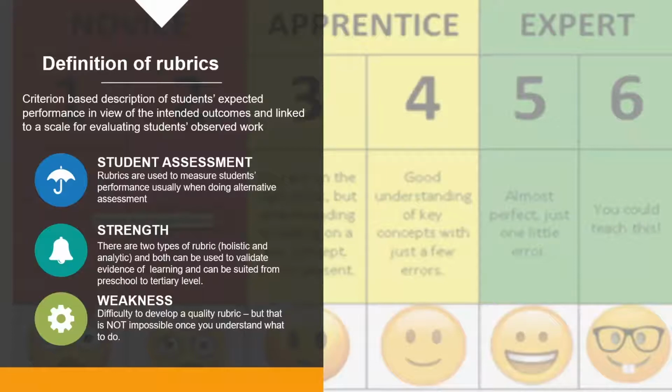Rubric would be suitable for assessment that requires them to do projects, or other ways than the paper pencil test. Yeah, maybe even those teaching dancing or public speaking. So they will have to observe students' performance, which you cannot do in a paper pencil test. So that's where you've got to use alternative assessment. So when you're using alternative assessment, you have to use rubric.